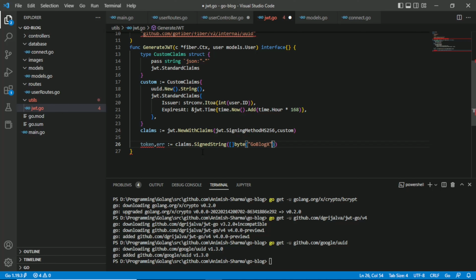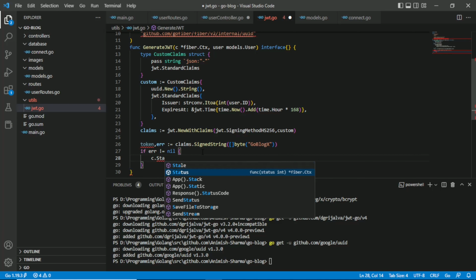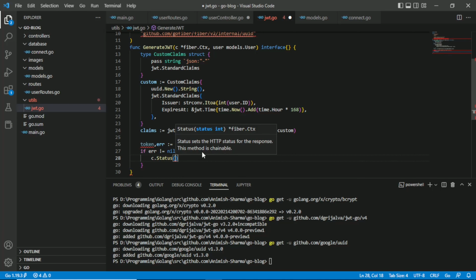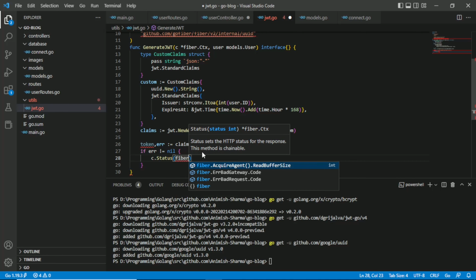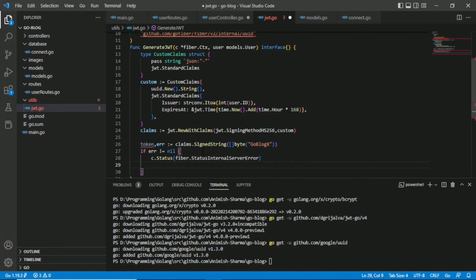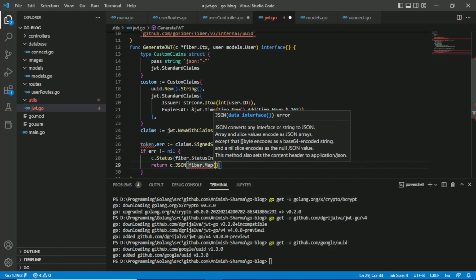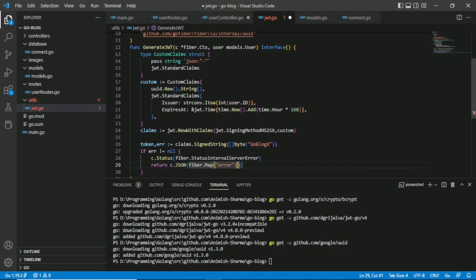So yeah, when I say if error is not equal to nil, we will have c.Status as fiber.StatusInternalServerError, and return c.JSON as fiber.Map to error: internal server error.